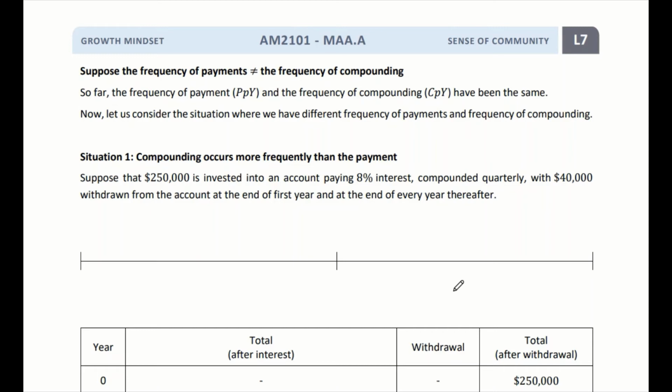Okay, same thing, we are going to understand the idea by using the timeline, then using this table, then we just solve one very simple question at the end of each situation, because the thing that you are using is just the same. It's just that the recurrence relation and the finance solver, we are going to do together. All right, and I believe that you should be able to solve all the questions already.